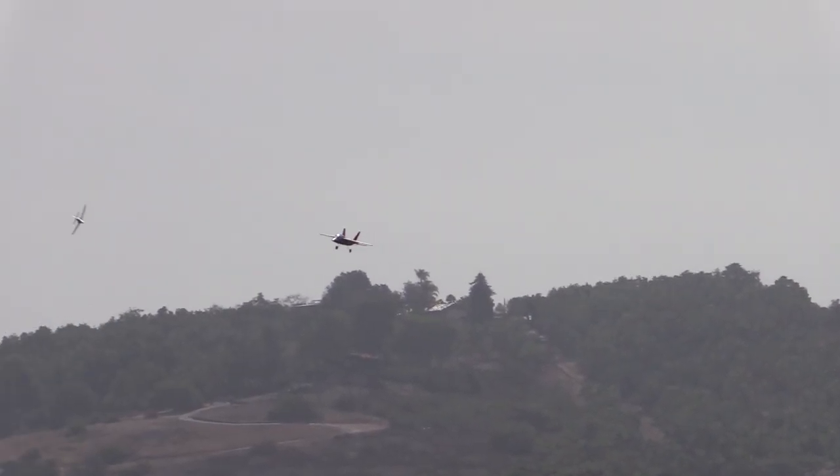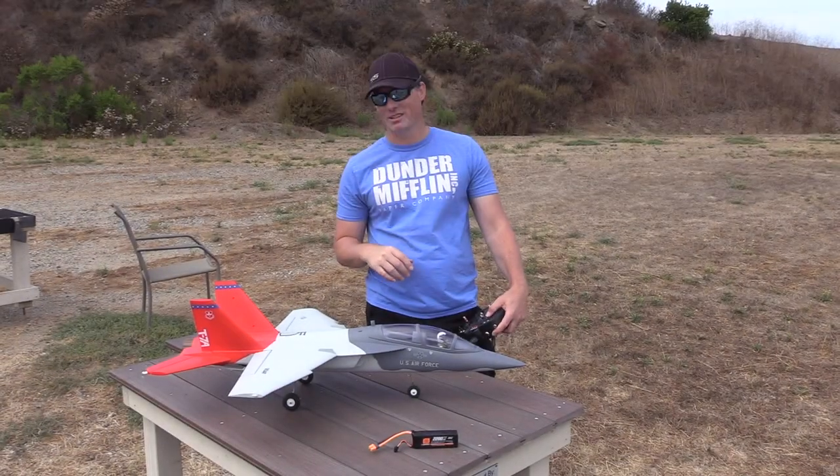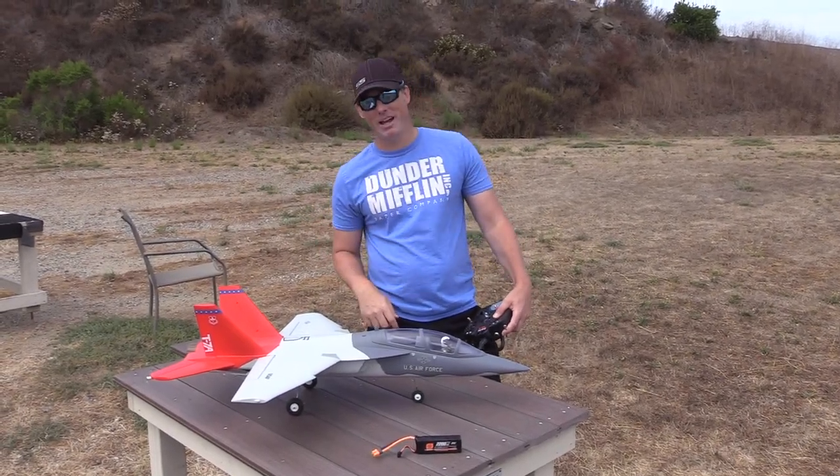Otherwise, maneuvering in flight, it rolls nicely. Inverted flight doesn't require a whole lot of down elevator to stay level. Nice big verticals, and it's a really impressive little airplane. All right, so let's go take this out to the field. We'll give you guys a flight. This is the 4S 2200 with the fixed gear, and then we'll come back and wrap this up.